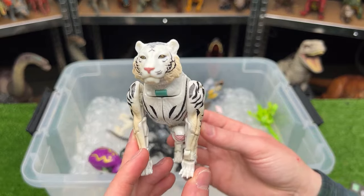Now let's compare two very different dinosaurs. This is a Pteranodon versus an Allosaurus. This Pteranodon figure has foldable wings that you can open up, and it's probably a foot in length from wingtip to wingtip. And it's got a button on its back to flap the wings too. Plus, you can open and close its mouth manually.